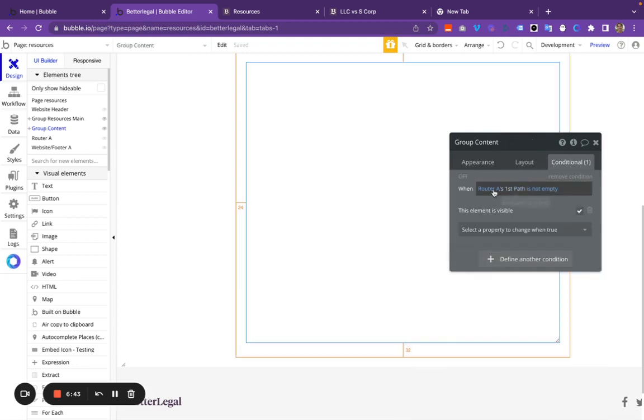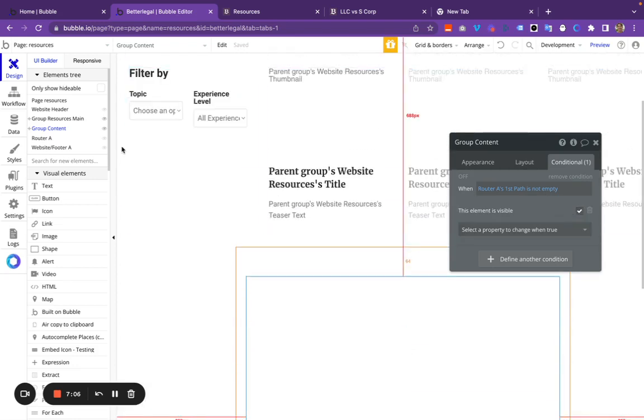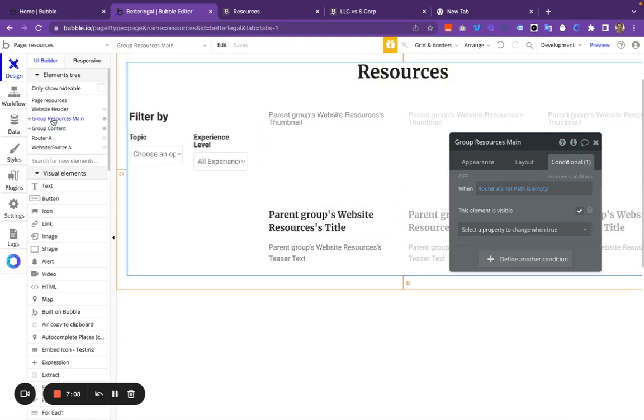We're going to give this conditional that says if the router's first path, and you remember the first path is essentially going to be what the slug is, is not empty. So that means there's something in the slug. So it's /resources/LLC-versus-S-corp. Then it will become visible. And then we're just going to do the opposite with this group.